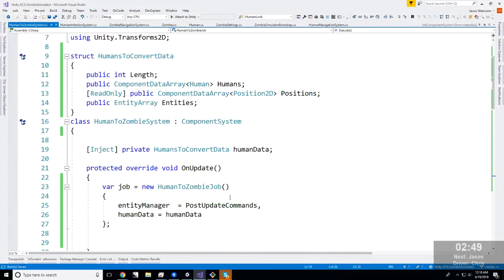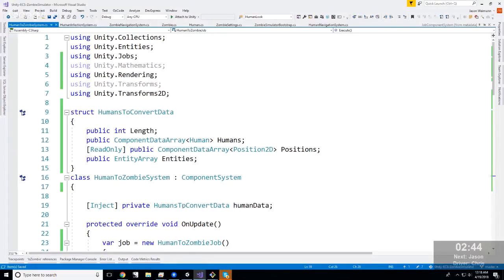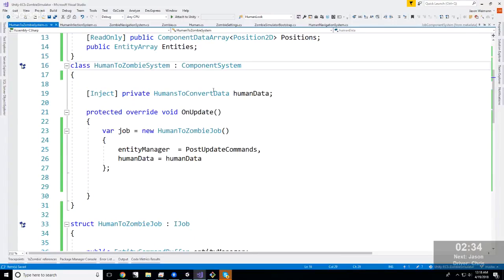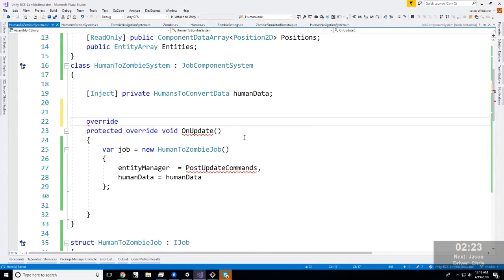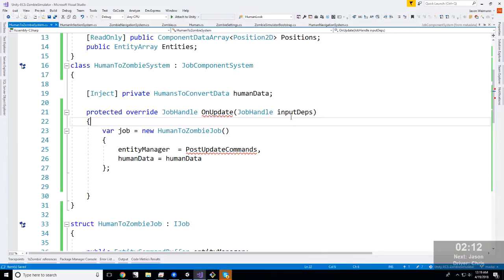All right. Oh, you gotta start the job. I don't think on update was kicking it off, was it? No. It's to return job.schedule. Job component system. Yep. And then that's going to change the update to have the dependencies. Oh, wait.